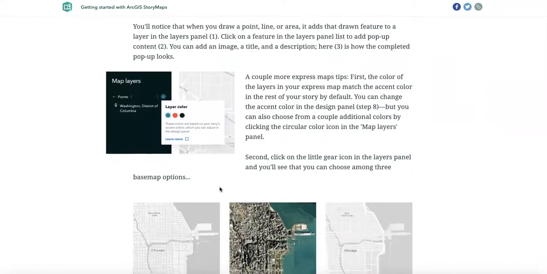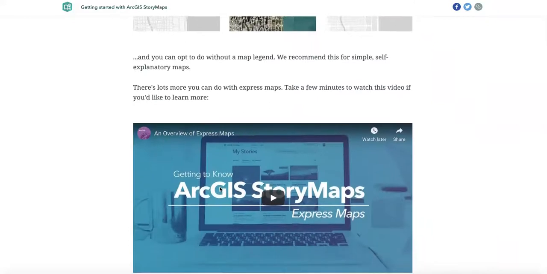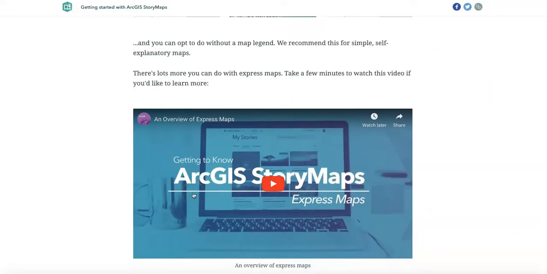There's a brief video introduction to express mapping, which you can watch on your own. You may find express maps useful for your story, but for this assignment, please keep in mind that express maps are no substitute for web maps you create from layers in the Living Atlas and other sources.